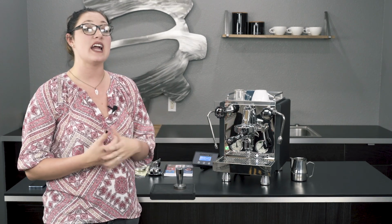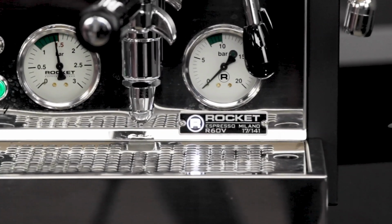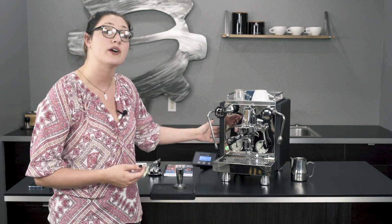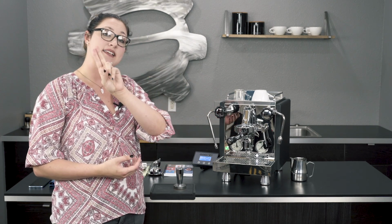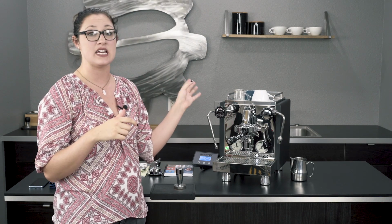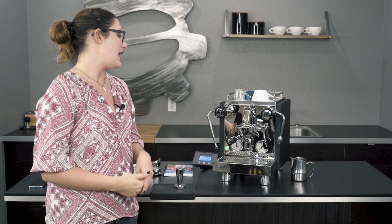Now, this is towards the higher end of the lineup of the Rocket machines, and if you can tell immediately, you notice something different. This model in particular can come in the classic stainless steel case, or it has the soft touch black powder coating. On the back too, obviously you can't see it right now, it has different lettering than the other models. The other models will have a little plaque, almost a plate, of the Rocket. This one has the commercial letters that they typically put on the commercial machines. It kind of has the same layout, a little bit cleaner, looks nice.